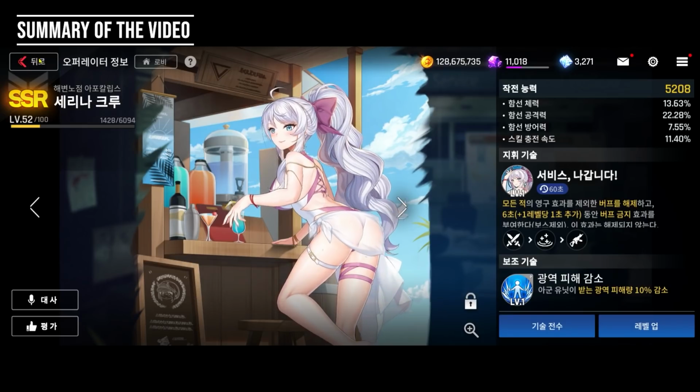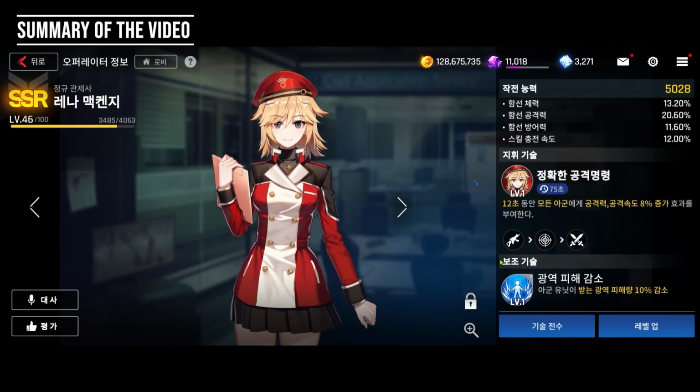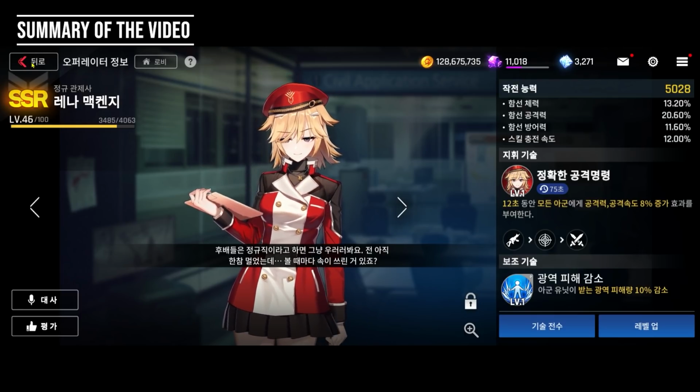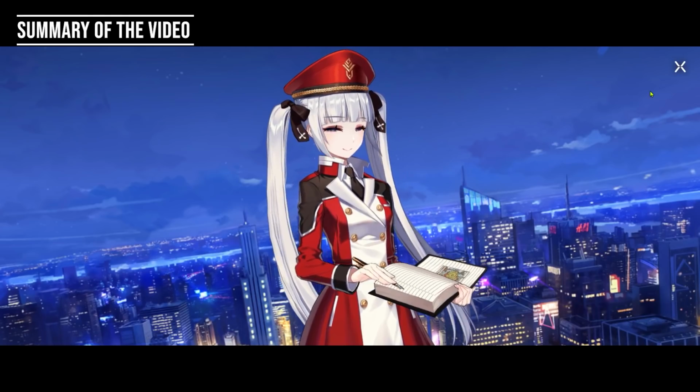And also, not to mention, where's the other character here, like Lena. It's pretty cute. I definitely like Lena. But Chloe is definitely one of my favorite characters. That's the death stare she gives you, and the smile.